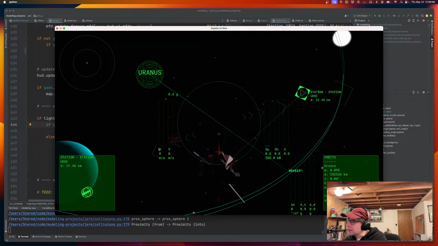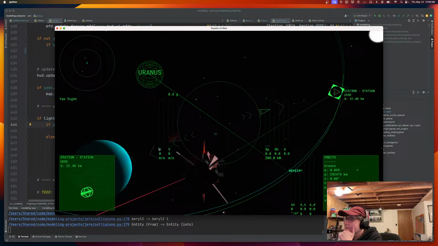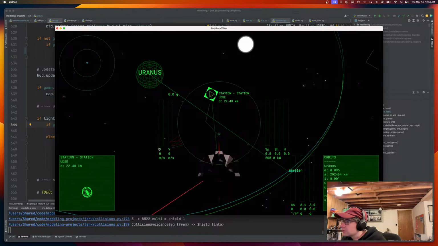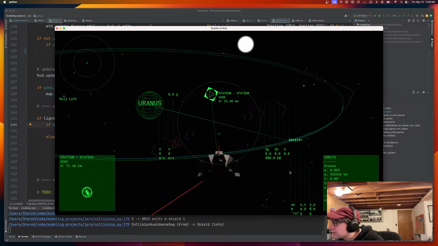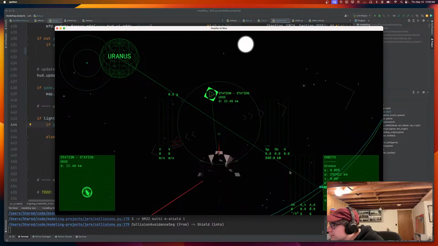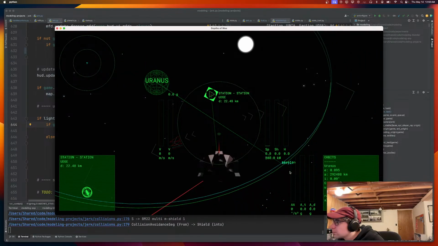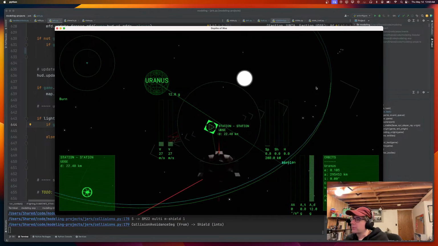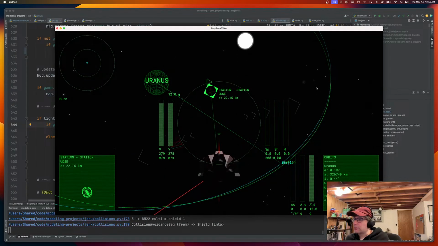Now let's see, that might actually make sense because we are orbiting the moon. And this line looks right, but we're way closer, like this. Yeah, something's not quite right here.